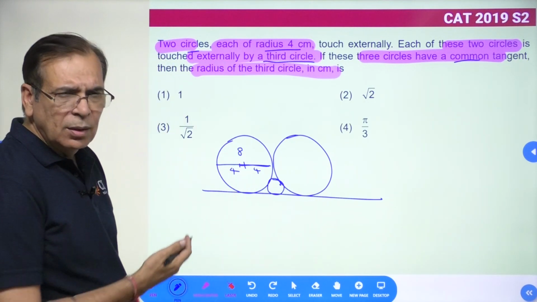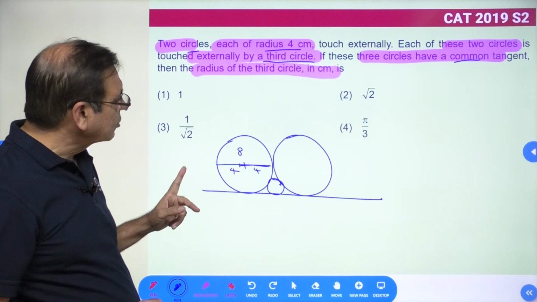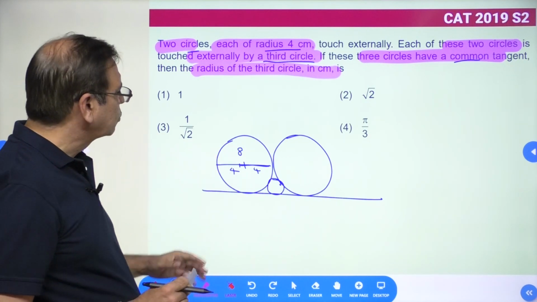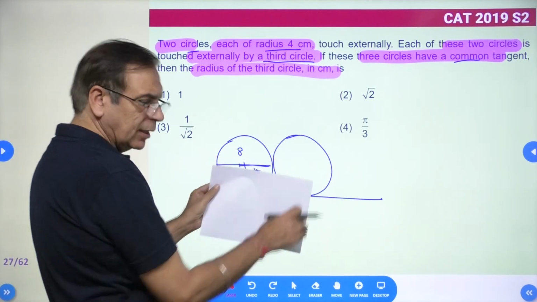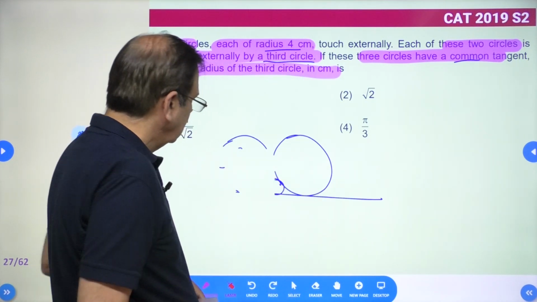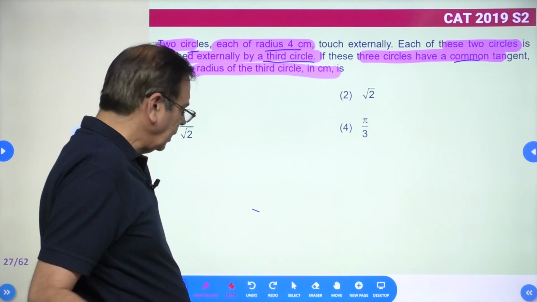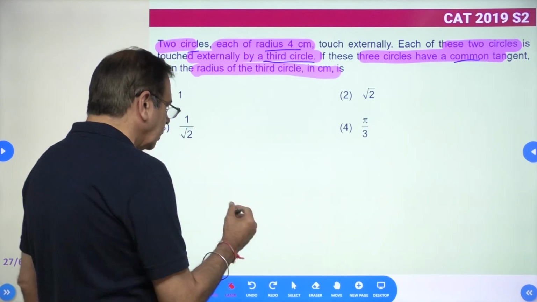Now, the first thing in such a question you should do, now that you understand this, is draw the figure neatly. Which means draw two circles which are roughly equal size. Let's see. What is the radius of this circle? Oops, this will be a problem, never mind. I'll just draw it again, because this is something which I would want you to understand.